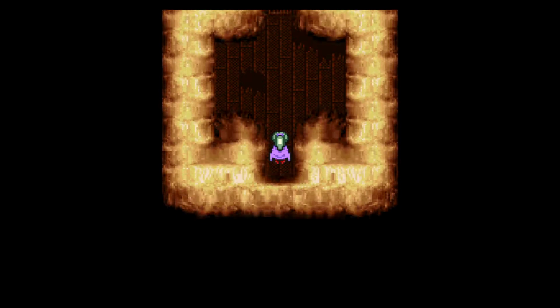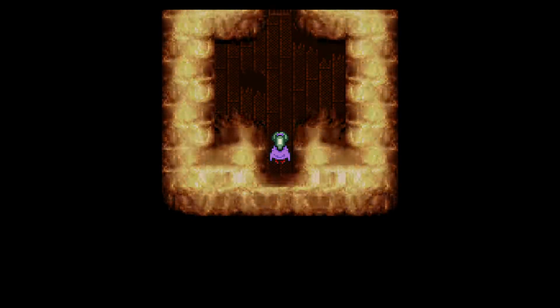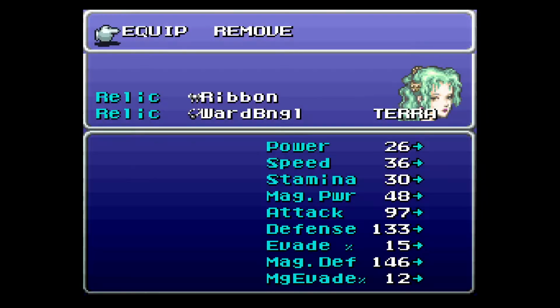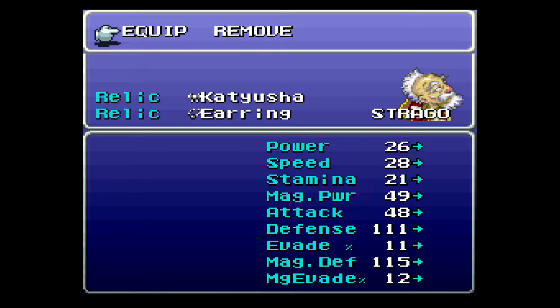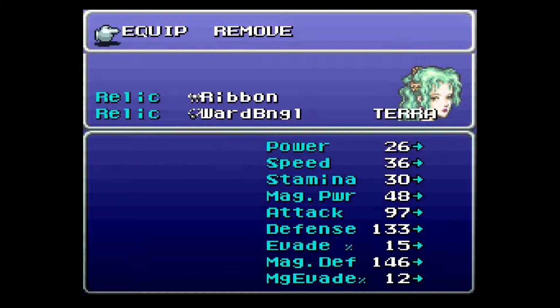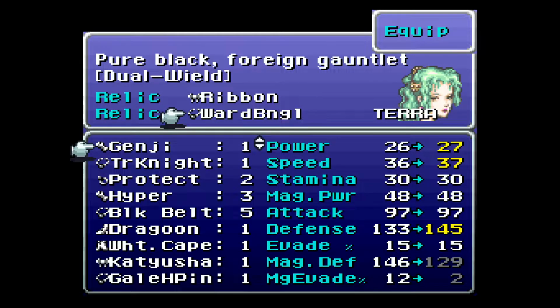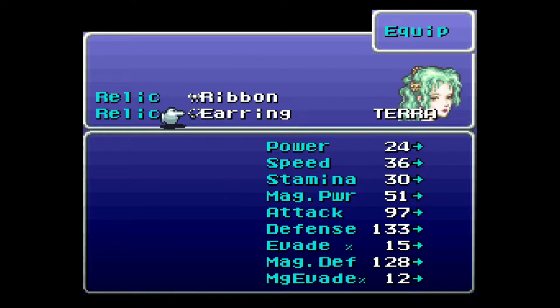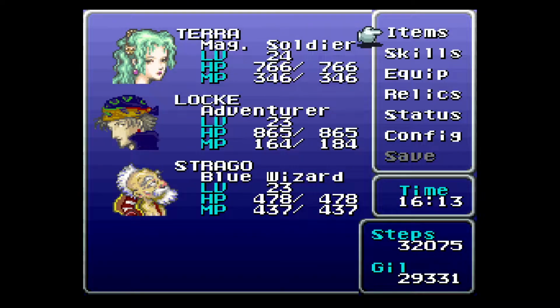This is going to be take two at the burning building after we made a few mistakes there. So here's the big change I made. Well, actually, we're going to do two, because I just noticed this as well. So first thing we're doing is giving Terra an earring, because the ward bangle does nothing here, because there are no random encounters.